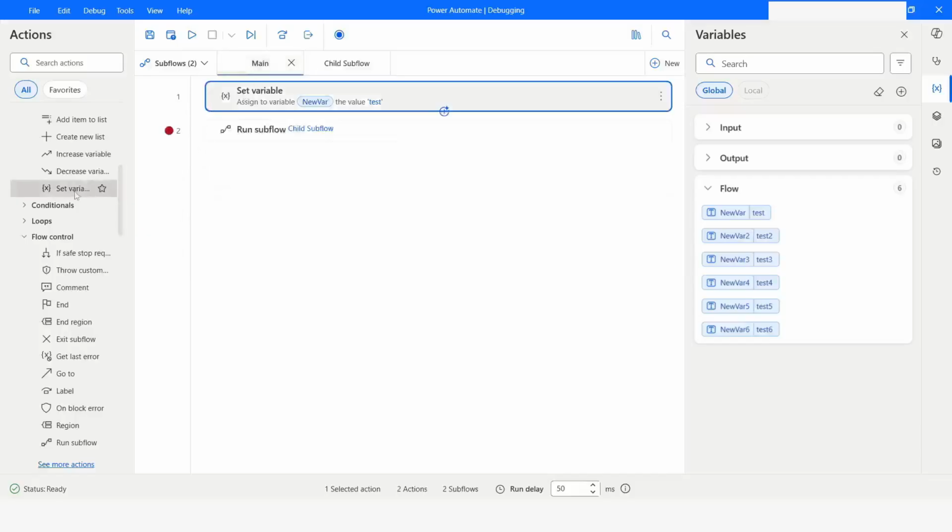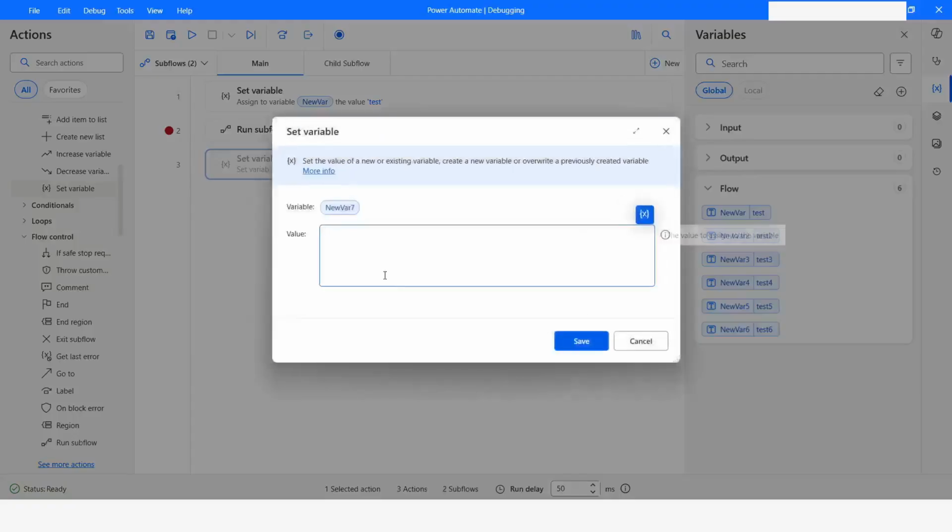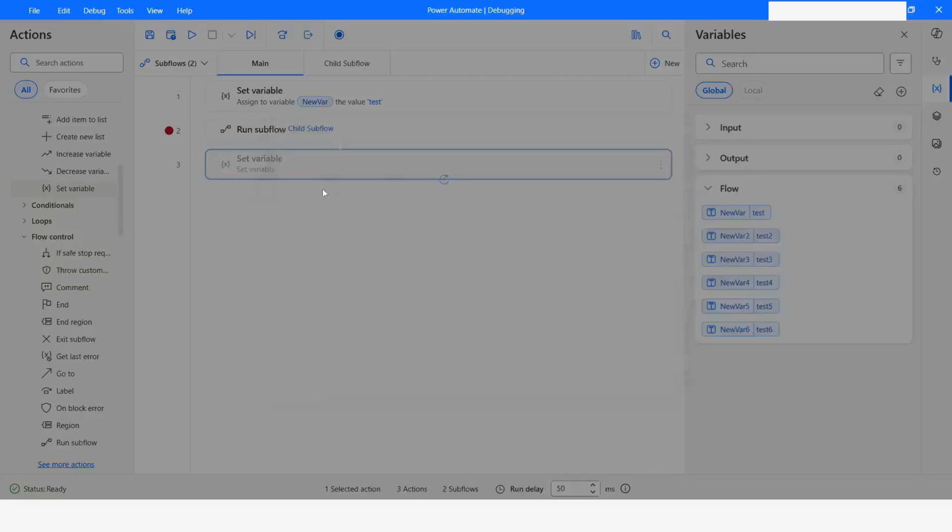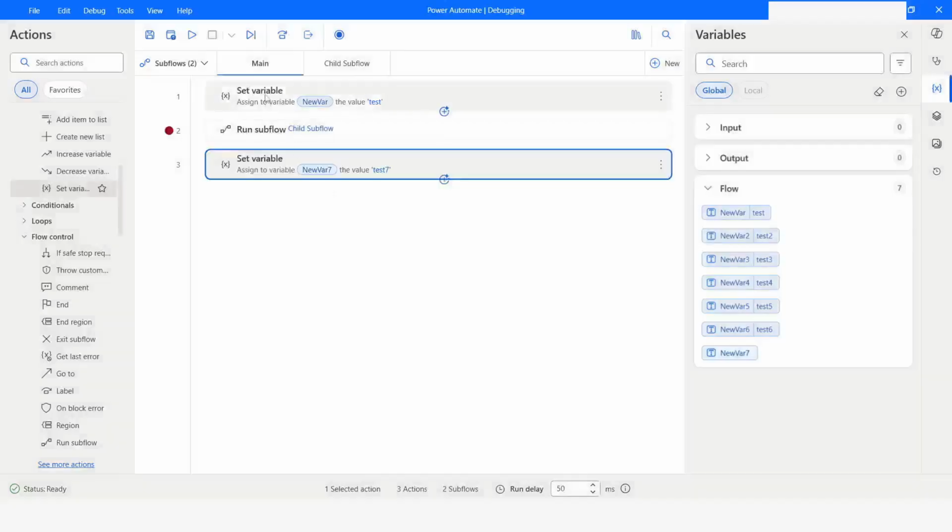Now let's do one thing, add one more set variable and set the value as test7, and then let's just click on run.